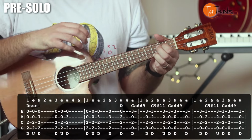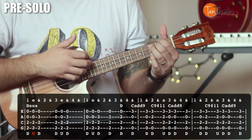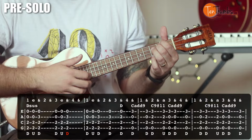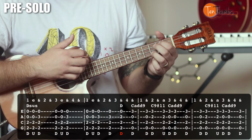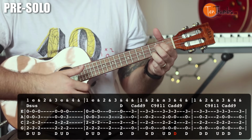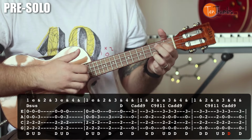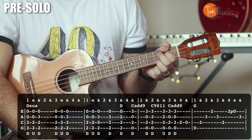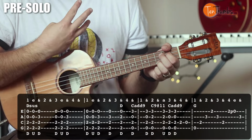I know that seems like a lot, so let's take it really, really slow. 1 E and 2 and 3 E and 4 and 1 E and 2 and 3 and 4 and 1 and 2 and a 3 and 4 and. Practice it like that. Speak it out loud. Don't feel funny. That's really going to help to get your timing down. That's going to repeat itself the first 3 measures again.